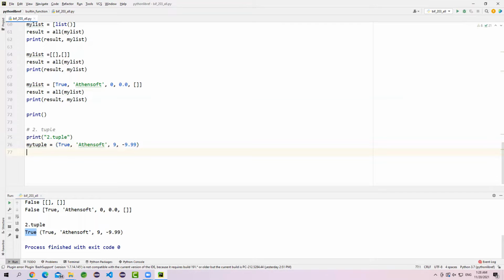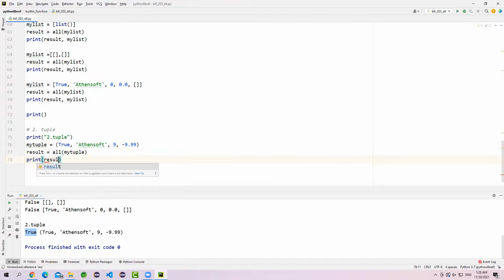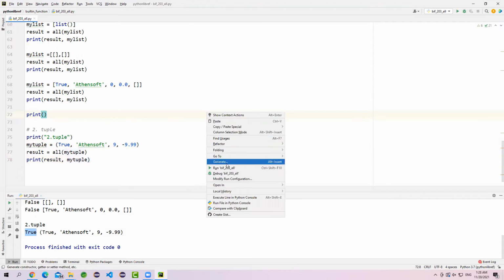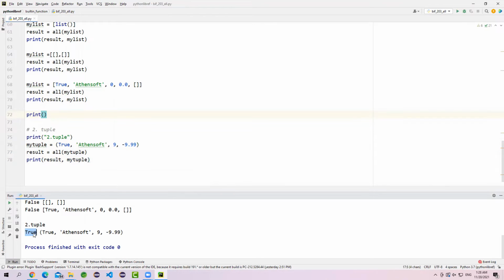All elements are true, so the result will be true. Check the result. And print with my tuple, here we got true.